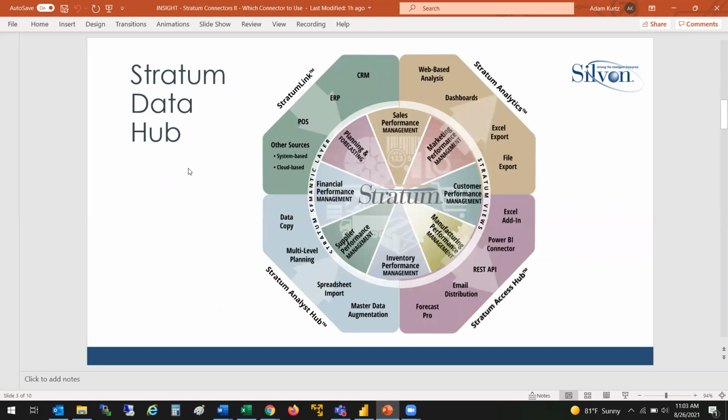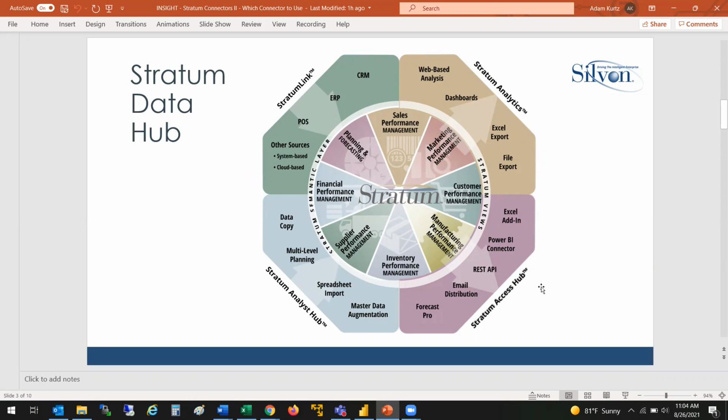Today we'll be concentrating on the Access Hub of the Stratum Data Hub, specifically the Excel add-in and the Power BI connector. Those are the two connectors we'll be talking about. As you can see, the entire Stratum Data Hub has the applications in the middle, and the Access Hub is where you can get data out of Stratum very easily using Excel, Power BI, API calls, email distributions, and so on.